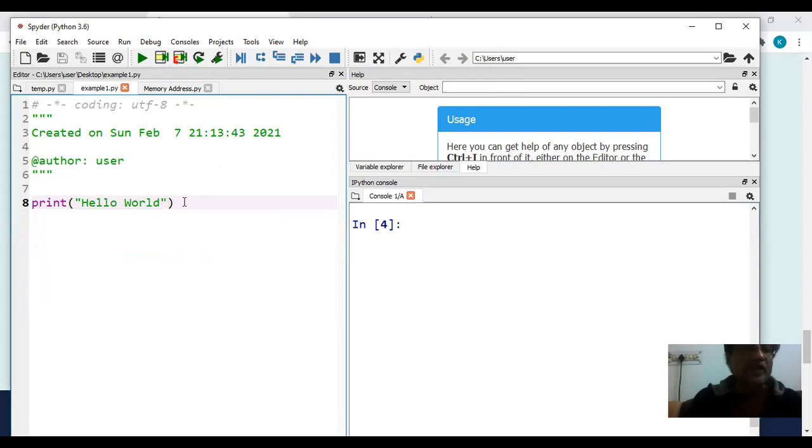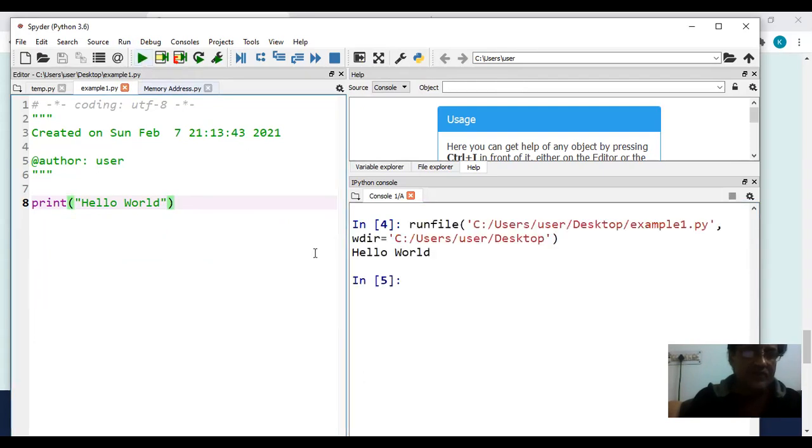Okay, guys. Now I want to run it. If you want to run it, just click this green triangle button, or you can use the hotkey F5. So you just click. This has given hello world. In Java, you have to write at least two or three lines of code, but in Python there's only one thing. Print means print a string to the output. This is the output window.